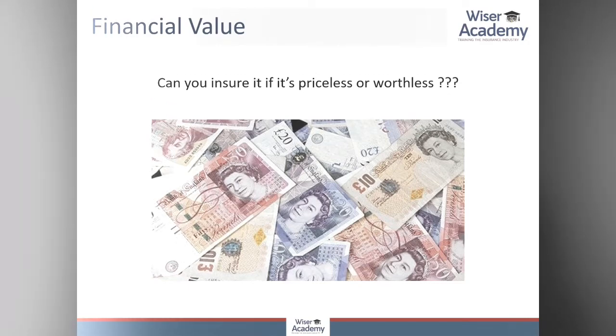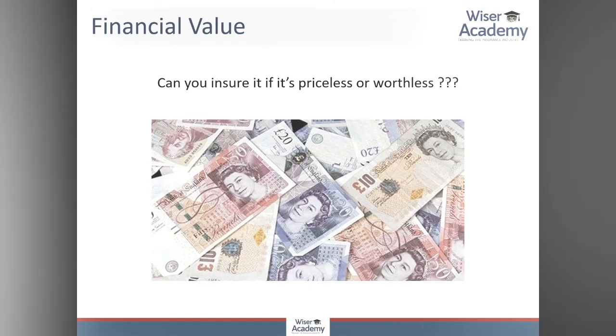Now, even if it was something that some people would say is priceless, like your life, when you buy life assurance, you do put a value on your life, as in the amount of money you'd want to be left to your loved ones or to your estate when you passed away. Although life is priceless, by you putting a price on it, then you can insure it. And then, of course, the insurer will have a measure of what they can pay you.